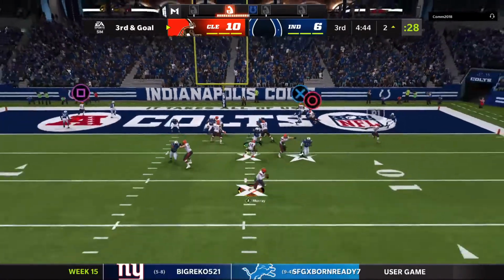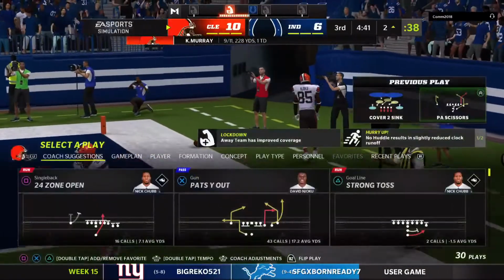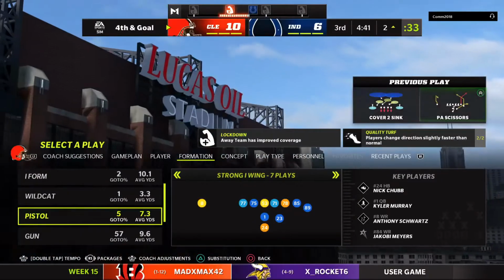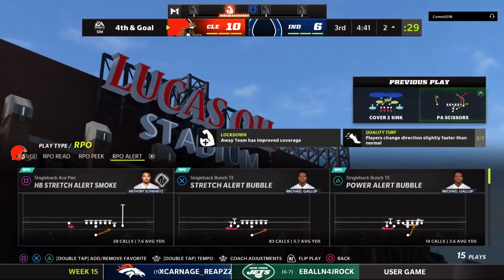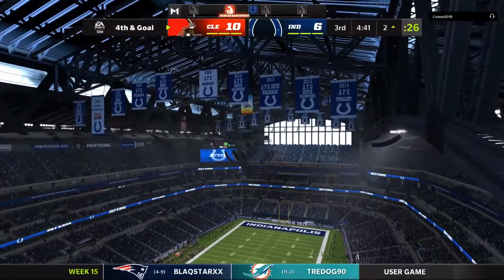Play fake. Murray. They'll roll him out right toward the end zone, but that's going to wind up incomplete. So they opted to pass for it on 3rd and goal. Let's see what they do on 4th and goal. Well, I think they threw it with the idea that if they didn't get it, they would go for it on 4th and goal. So they've got another play in their pocket. They're going to have to call it right now. No field goal here.